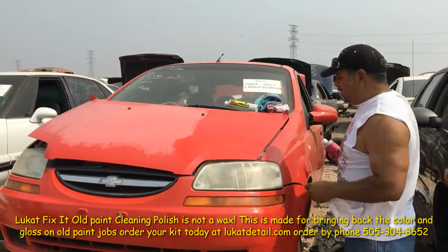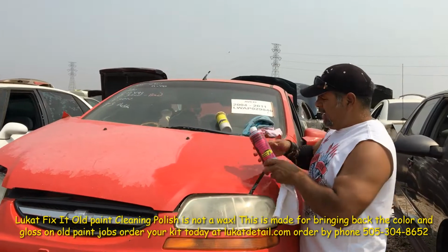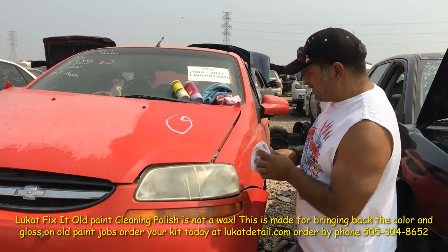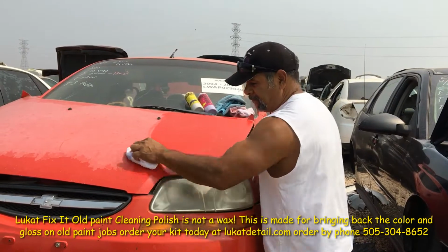Once you're done cleaning, you wanna use, so this is the first one, the yellow bottle is the cleaner, and this one's a sealer, they're called Lukat Fix It. It's a color and gloss restore kit. Find us at lukatdetail.com. This is the sealer component.